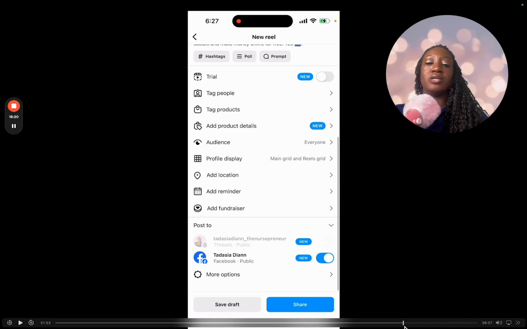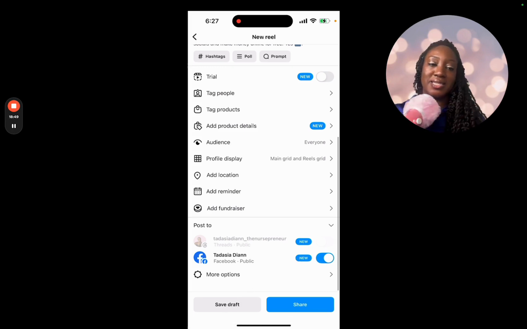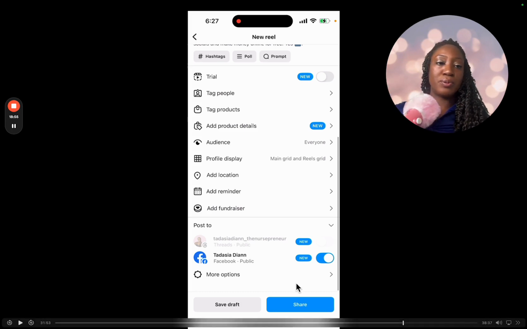But this automatically goes to Facebook, so you don't have to worry about double posting when it comes to Instagram and Facebook. You just make sure that this toggle bar is on right here before you post. When you go to more options, you can always make sure this is on. Even if it's automatically on, always make sure that this bar is on, so that it goes to both Facebook and Instagram at the same time, and you don't have to upload separately. That's a good thing. You got 2 platforms out of the way by just doing one. So it saves you some work.